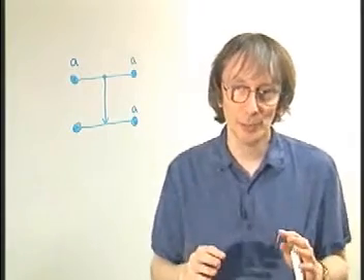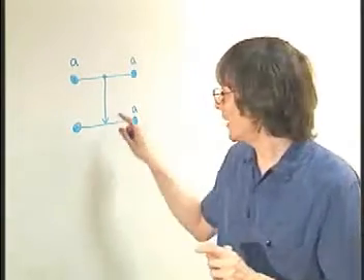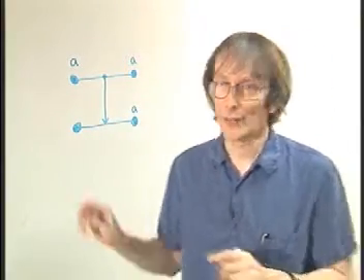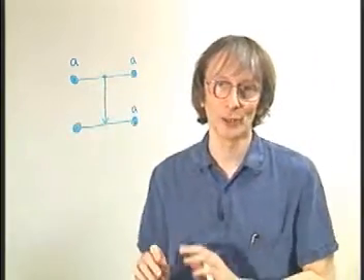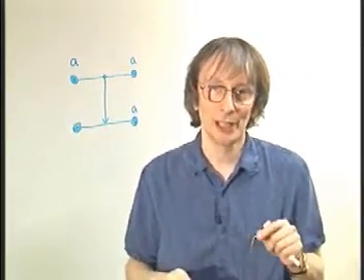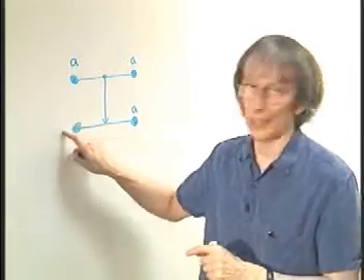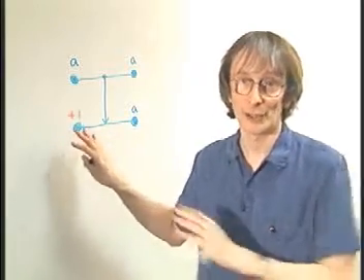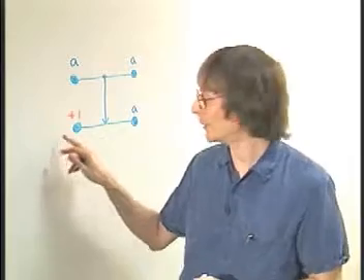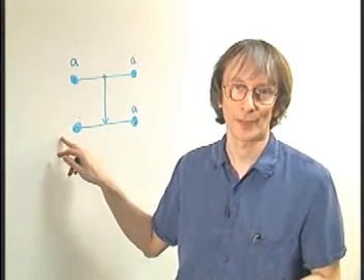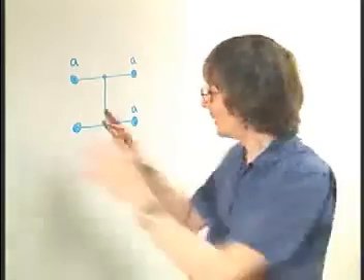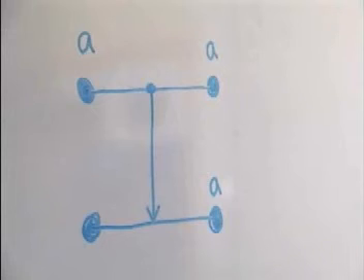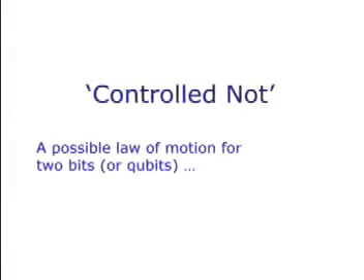But in a reversible computation, different inputs must always produce different outputs. So it follows that if the computation only involves those two bits, it can only be a perfect measurement for one initial value of the target bit, let's say for the value +1. So it's not a perfect measurement when the target bit starts at -1. What does happen if it's -1 depends on the law of motion. And one interesting law of motion is that of a very useful operation called controlled NOT.